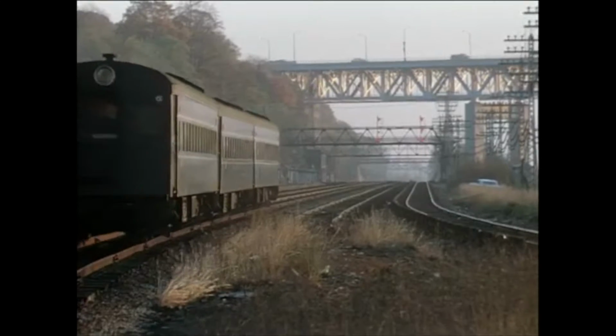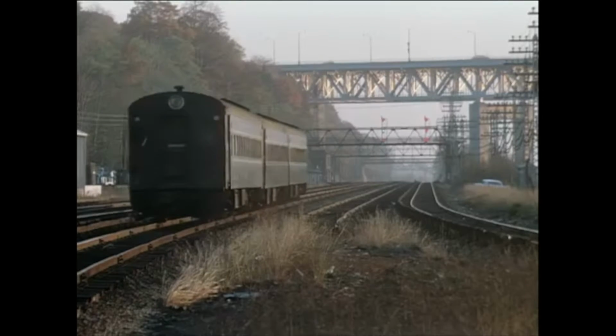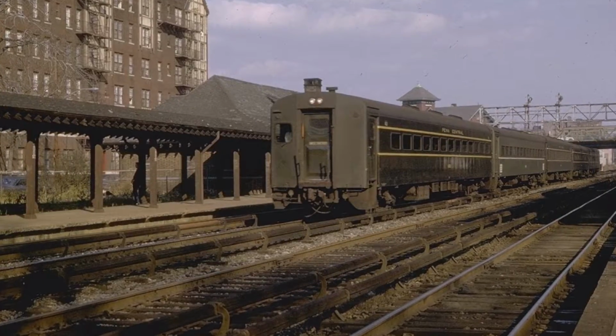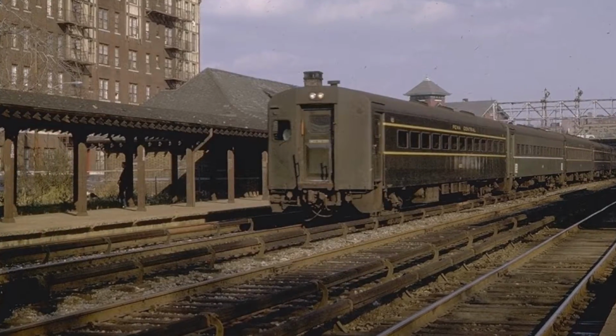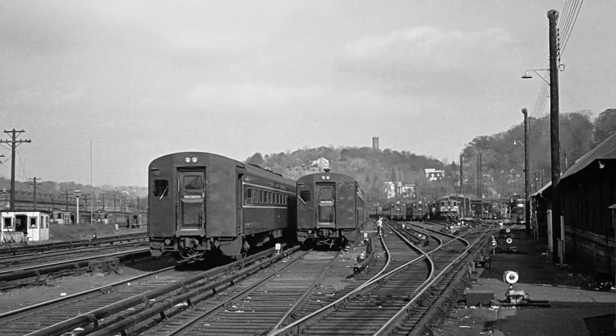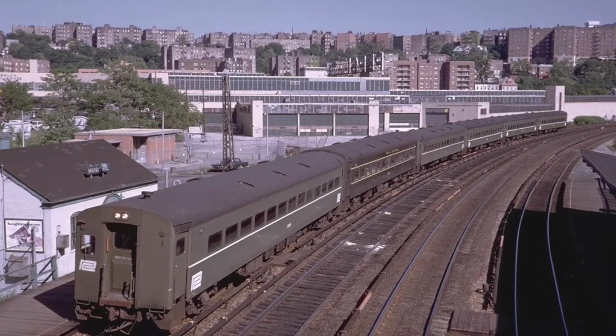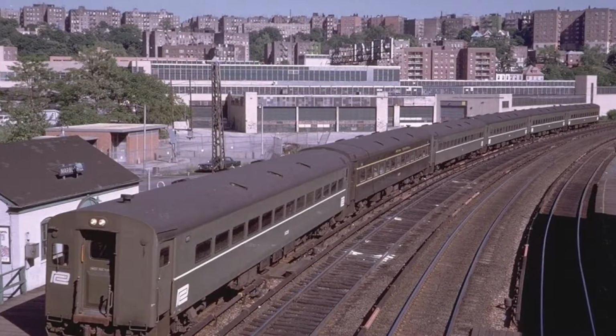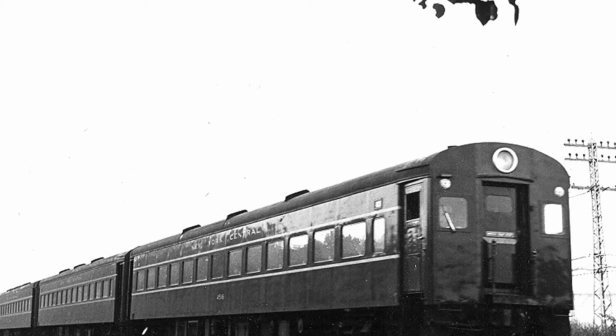Twenty-six cars was all that the New York Central could afford, and it wasn't enough. Realizing this, the Port Authority of New York and New Jersey stepped in and ordered 27 cars from the Pullman Standard Company. These cars would be the 4700 series. The 4600 series and 4700 series looked very similar, except there was one difference, and it was that the windows were slightly lower based on passenger feedback.